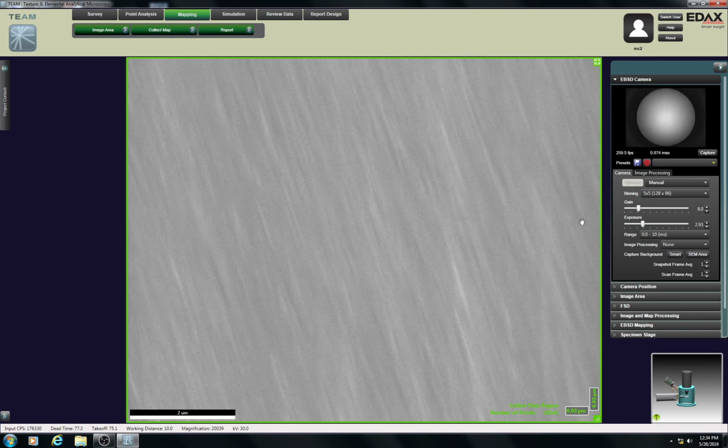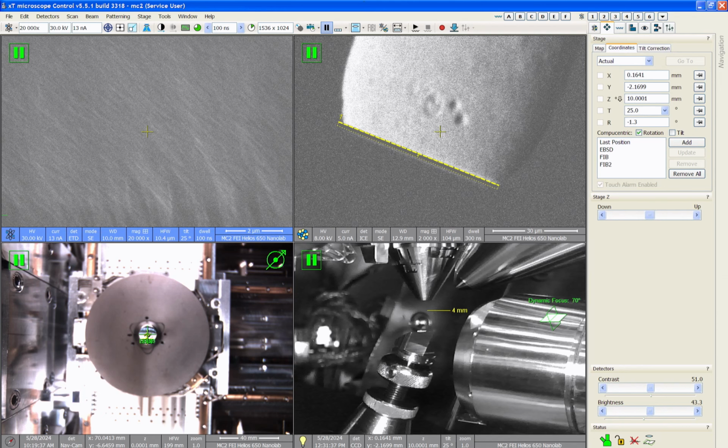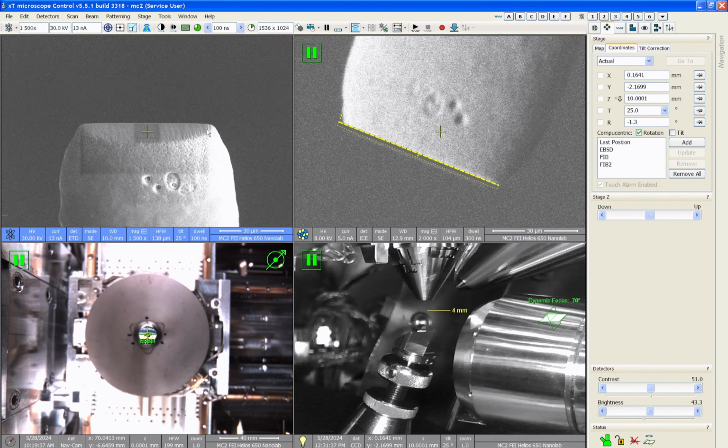Now, that's not always a great thing. If I turn on my background subtraction, it's probably not really good. And the reason for that, if I show you, let me go back to my FIB screen. Right, this is my sample. The area that I want to analyze is only this little end of the FIB grid finger.